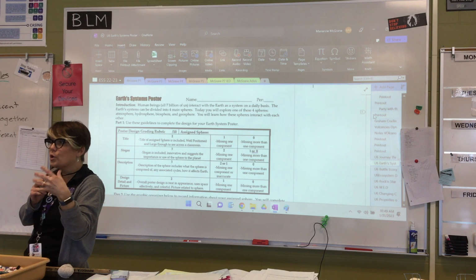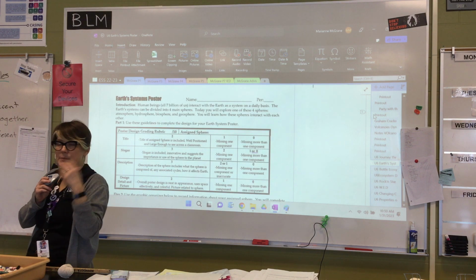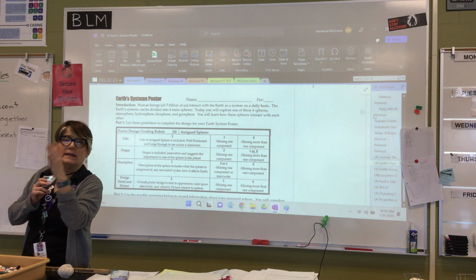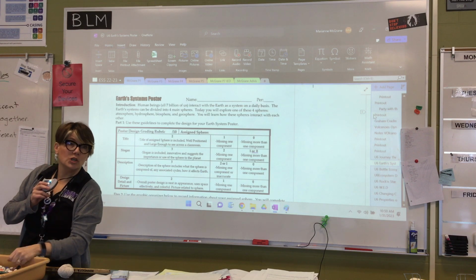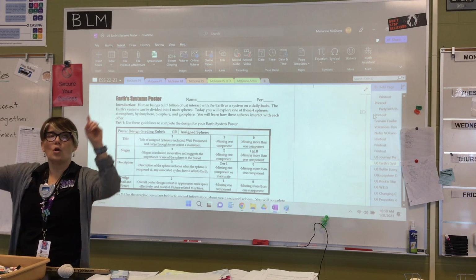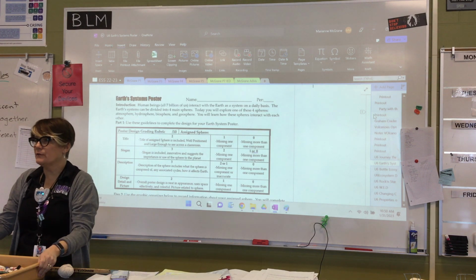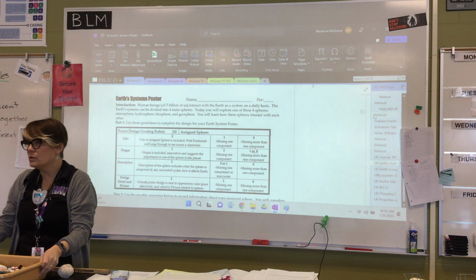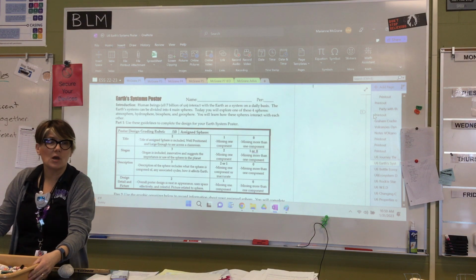You need a computer or computers to help you look up some things. If you can't think of a slogan, find a different slogan and change the words so that they make what you need them to do. Books are over in my cupboards. You can definitely look that up for spheres, or you can get other information on spheres online.